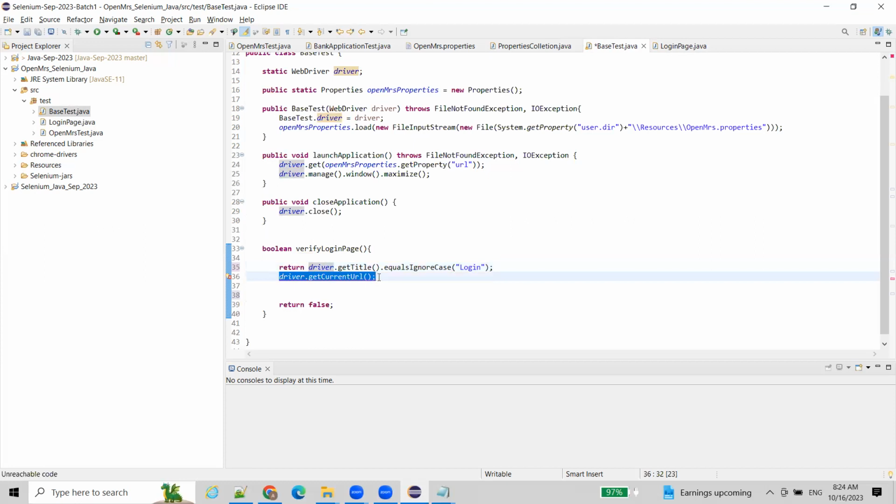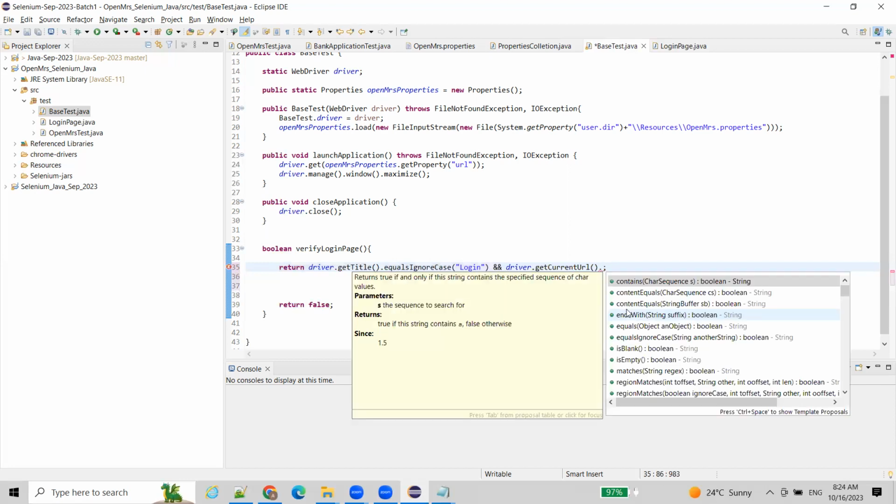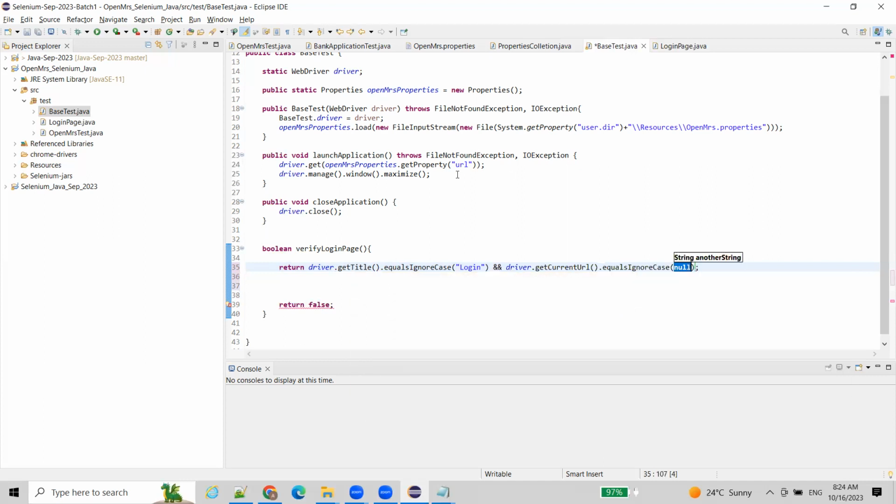Or if you want to put one more condition, and driver.getCurrentUrl().equalsIgnoreCase(your URL). How can you get the URL? You already have a properties class, so with the help of the properties class.